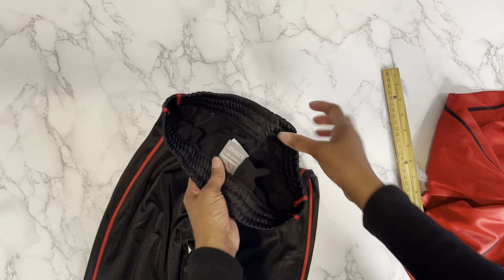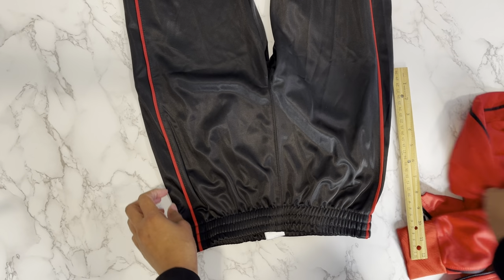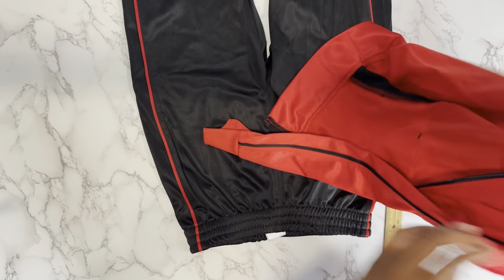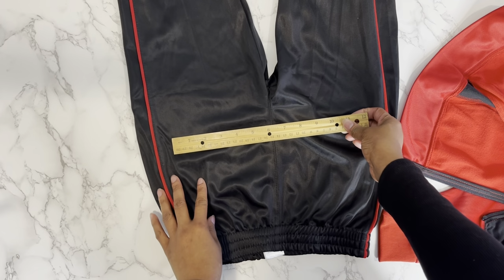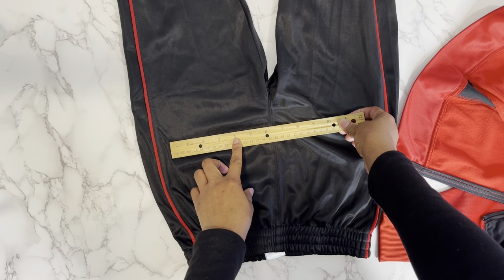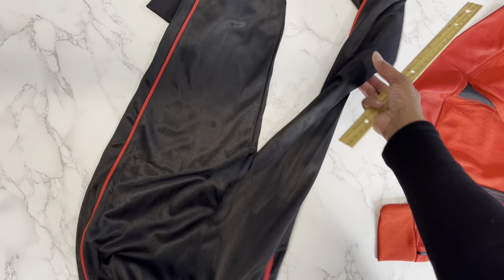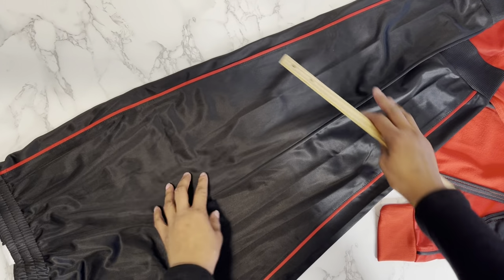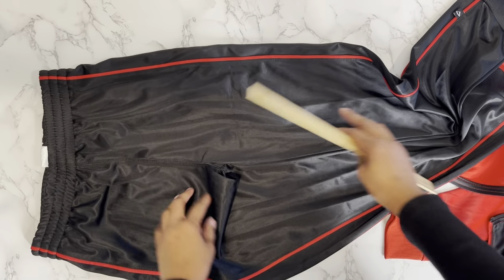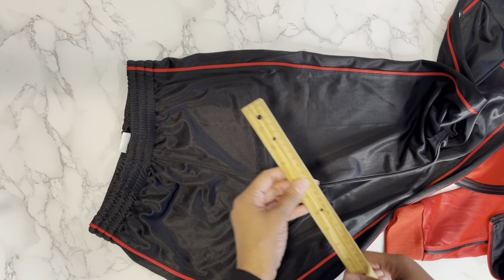So the pants pocket, this is the back. So the pants leg, I will put, the jacket's gonna be on that side. Over here as well, on the left-hand side. So the pants leg, I'll probably make it the exact same size, 4. Okay, 4. I don't want to put too much on it. You don't want it to be too crazy, but I want it to be fly. I got the tracksuit right off of Amazon, if anyone wants to know. I needed to find a black tracksuit really quick, so I got this off of Amazon.